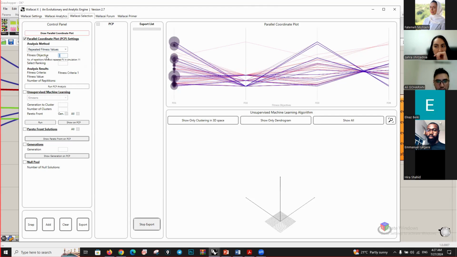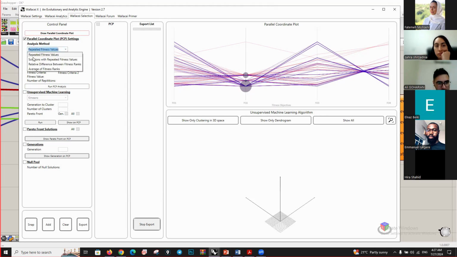And for objective 2, you can see the most repetitive solutions have been here. It means in this fitness objective the variation is very little, and the variation in the other fitness objectives is much higher than this.